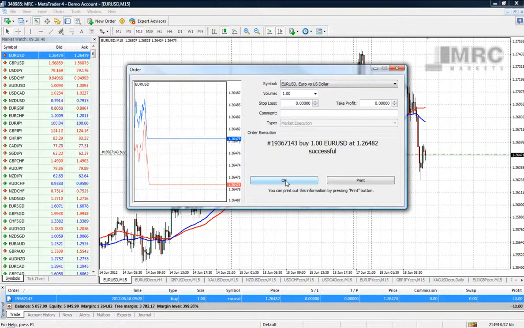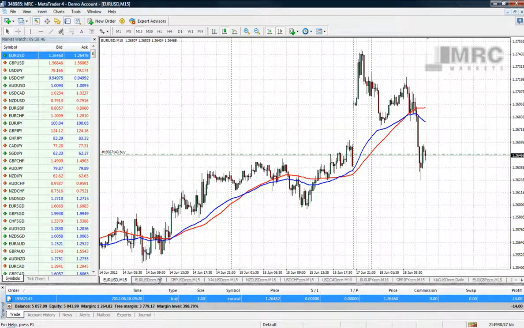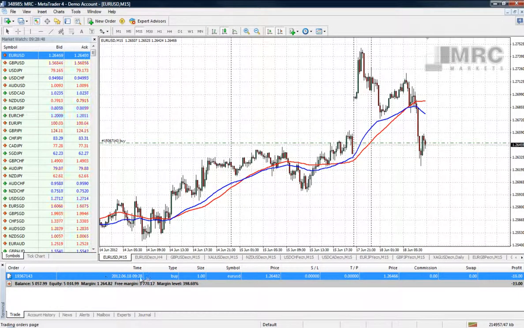So we now see that the order is placed. What we do now is we go down to our terminal at the bottom here, and you can see this is the buy trade, and we're long one lot in the Euro USD. That's our price, and we can set a stop loss and take profit here. If you've seen the previous video on how to place a trade, this is all put in here. As you can see, we've just entered the trade and we're already a slight bit up. But this is just one lot. If you traded a bigger size, maybe 5 lots, then you'd be up 5 times more than the current $4. So that's the profit there.